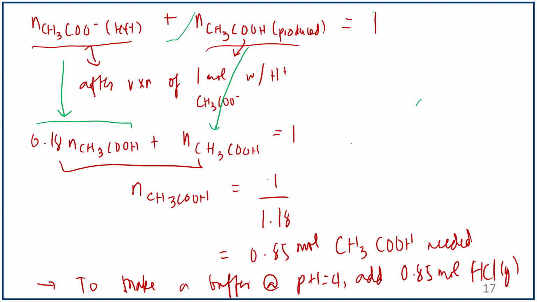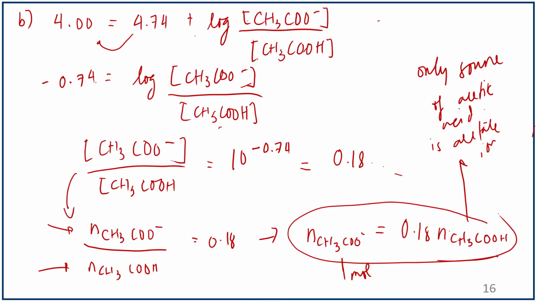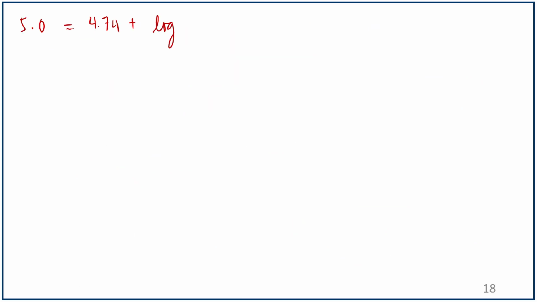And then lastly, what if you want to make a pH 5 solution? Okay, so for this one, again, we start with the Henderson-Hasselbalch equation. So 5.0 is equal to the pKa, which is 4.74, plus log of, and this time, since we have proven this to be equal to this one, I'm just going to put the number of moles in the Henderson-Hasselbalch equation. Now, warning, that is true because we're only working with a solution which does not change in volume.